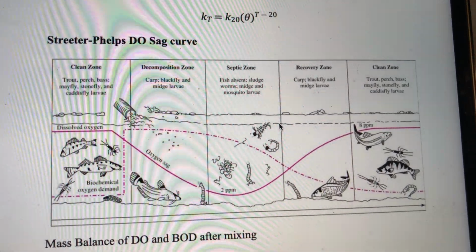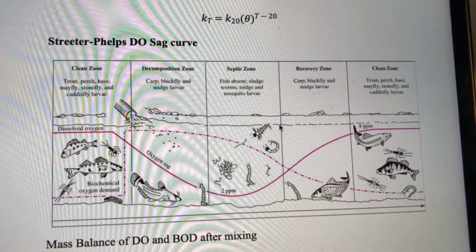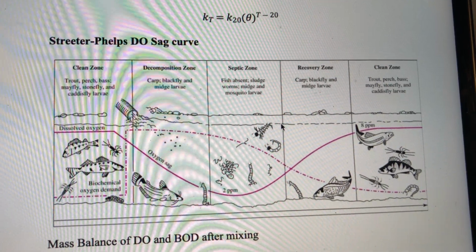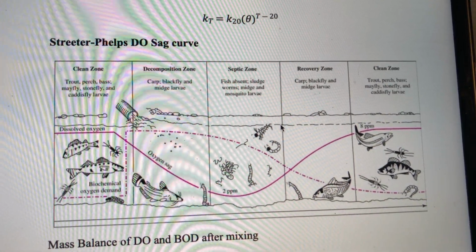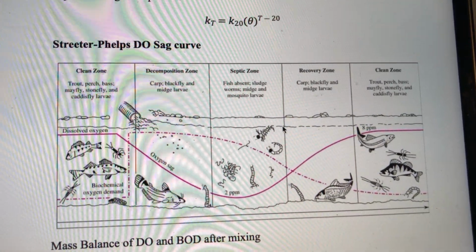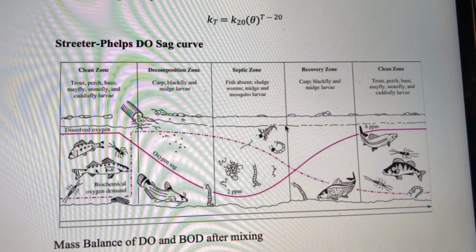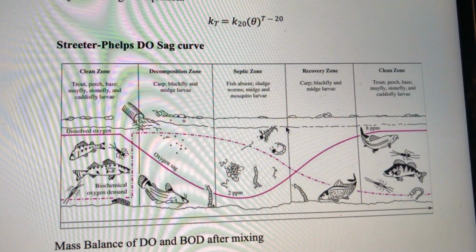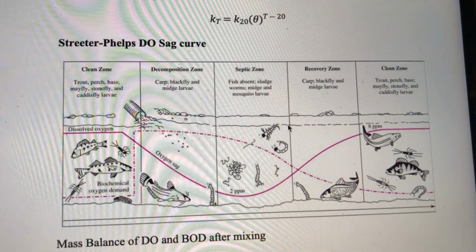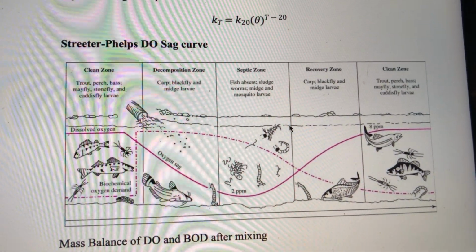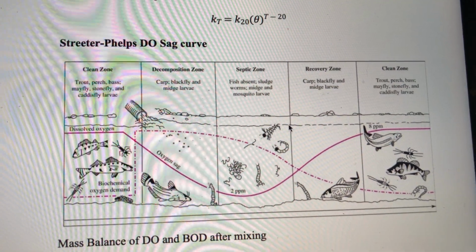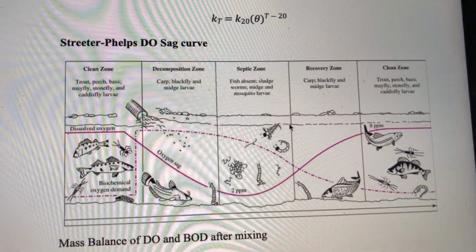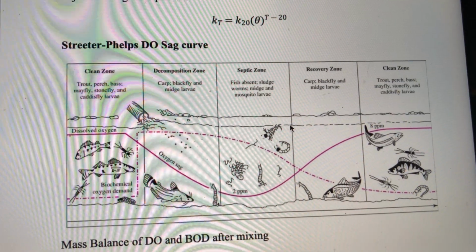Then you can see through that pipe where the waste is entering the water, and this brings us into the decomposition zone. This zone is where the waste is added, and the curve you can see starts to drop there, and this is due to the bacteria, because now they have food. They can eat up all the oxygen, which will cause the fish to have to leave this area with all that consumption of oxygen and low oxygen levels.